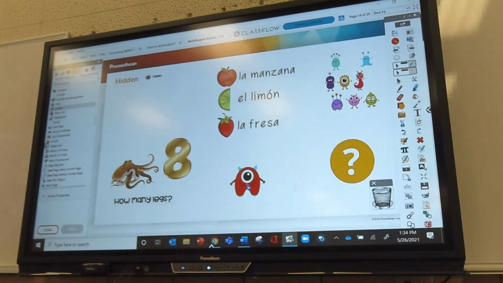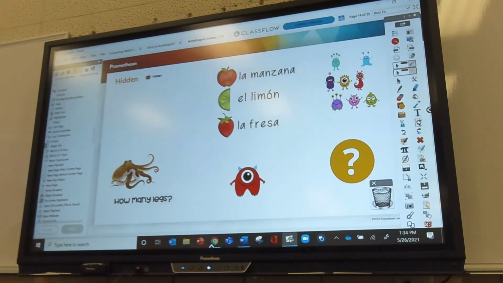So I would just tap on, you need two objects for this, right? So you just apply whatever you want hidden to be hidden for that object. So this 8 was hidden, right? Not the octopus, but I had it linked to there. So different capabilities, again, a fun little tool.